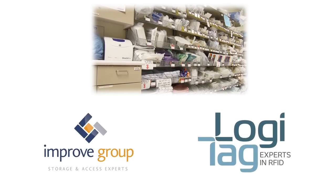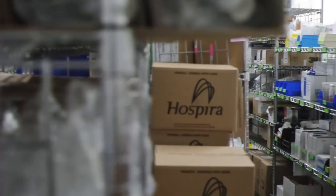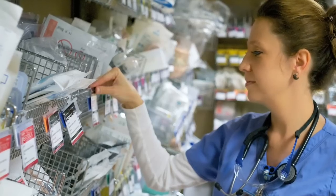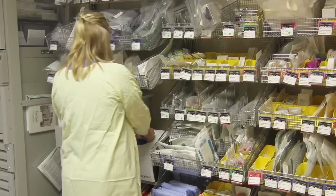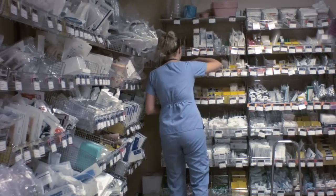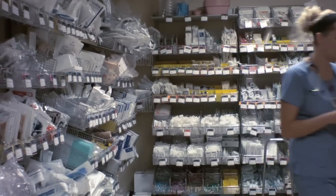Logitech partnered with Improve Group to find the unique solution needed for Wyoming Medical Center. We've got a store room with a lot of items but they're not very expensive items. We were searching for a system that would help automate the process for the materials folks and had decided we wanted to go with a Kanban system. We knew that nurses would be happy. There are many stressors — probably one of the biggest is we need to plan ahead. Because if a person is having a heart attack, we want to be sure that we get all the medications they need on board and get them to the cath lab. One nurse goes in and starts gathering all the supplies to get the IV started. It's very stressful.